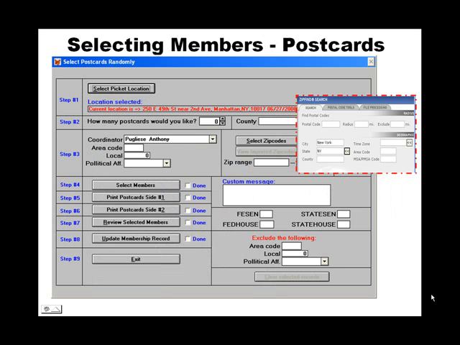How to select members. Members can be selected a variety of ways, including random order to ensure maximum impartiality, by county and state, by area code, by political affiliation, by state or federal district, by zip code range, or by proximity to the political action site. Plainly put, it's possible, for instance, to request 100 members who are Democrats and live within 10 miles of a picket site. This is extremely effective because members who live closer to the picket site turn out at higher rates than those who have to travel a greater distance.